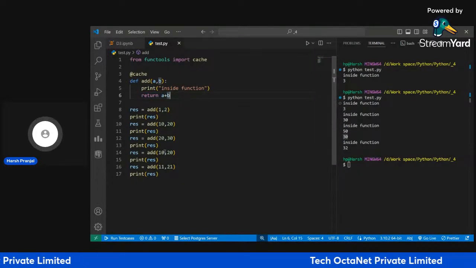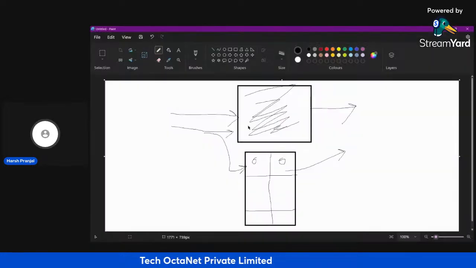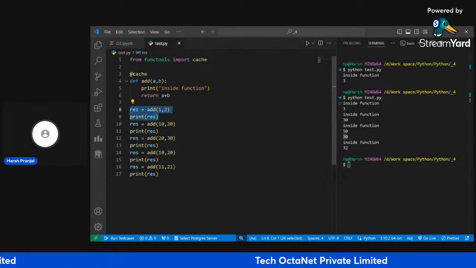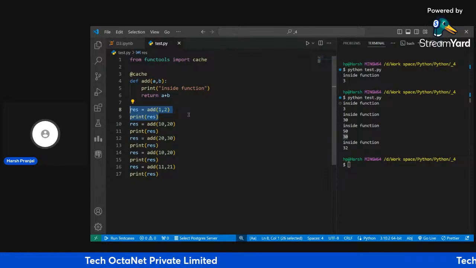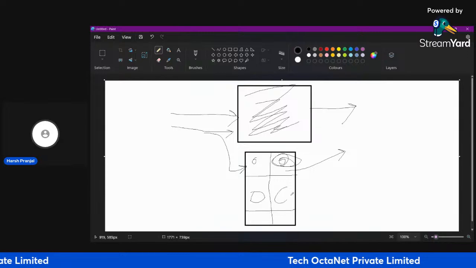So what the cache function does is grab that value from the table. Once you have provided new input to the cached function, that input is mapped with the returned result.